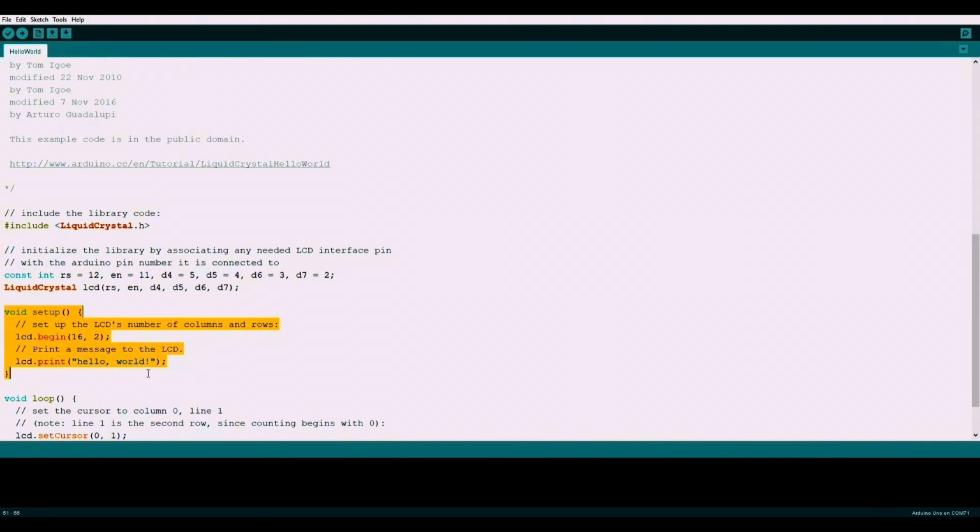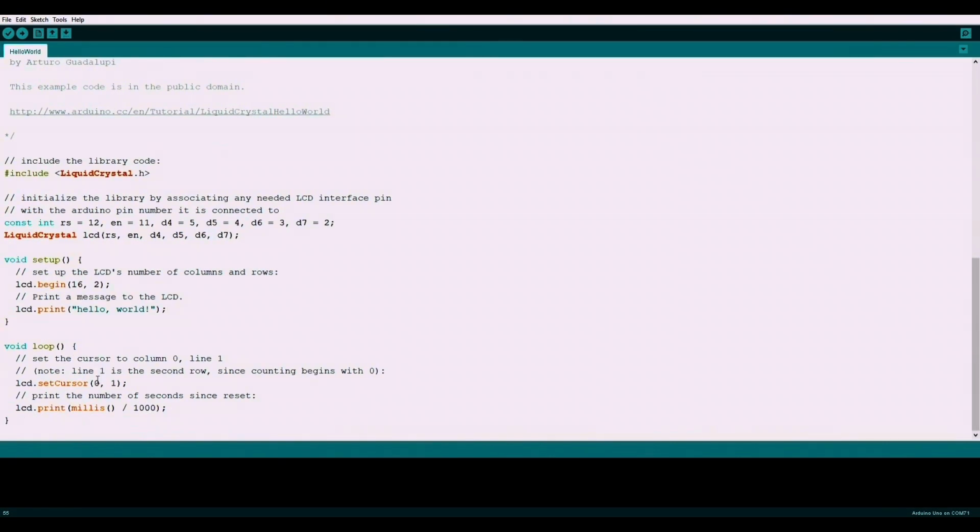In the setup routine, we initialize the LCD for 1602. If we are using a different LCD module, we would change this accordingly. We also write Hello World to our LCD in the setup. We do not specify the cursor location, so this will print at the beginning of the first row.